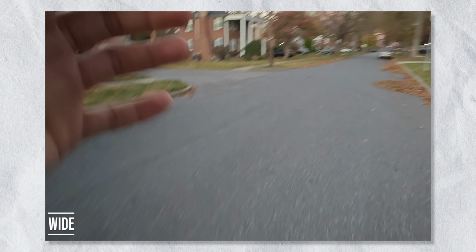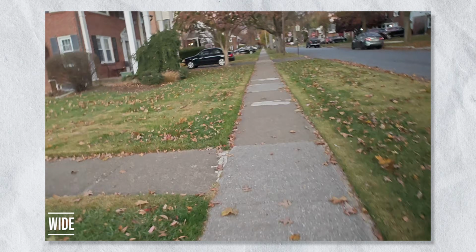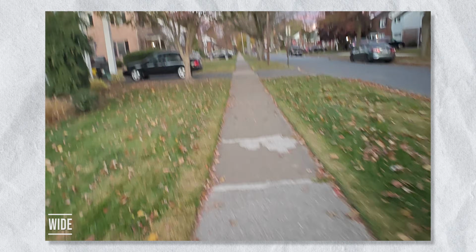So I'm not sure what I did or what happened there, but it did let me down, and it also wasn't 1080p, so it didn't look too great either. It's something that the camera is not capable of doing. Action mode at a high resolution, I think the iPhone and the S24 Ultra are able to do at least 1440p, if not maybe even 4K. But for the average person, I think you'll be more than satisfied for just the photos and videos.